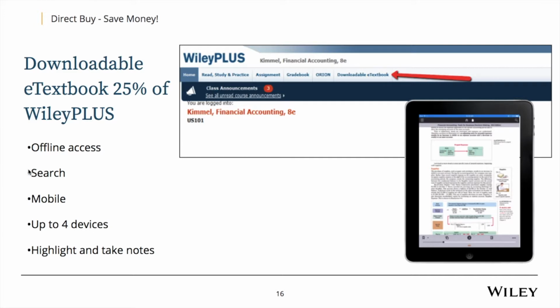the hard copy. Another great thing is that the textbook is also accessible on your mobile phone, so you can just get it anywhere. You are also able to access your version of the e-textbook on up to 4 different devices. One of the great things that WileyPLUS has implemented in their e-textbook is a highlighting and note-taking functionality. So you will be able to highlight text and it will stay there, and you can also take and share notes with other students.